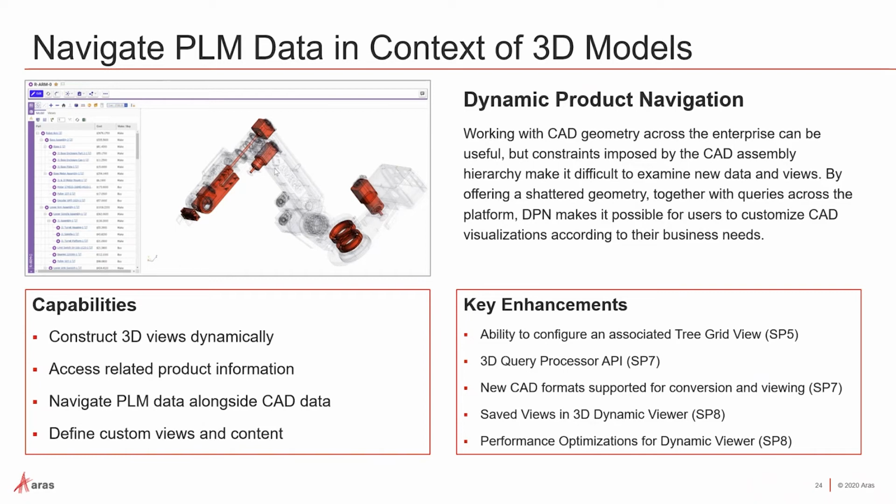One recent enhancement was to add what's called the 3D Query Processor API, which provides support for alternative data models beyond our standard CAD documents. So you can show the models by browsing a part structure that has related CAD documents or a related physical part structure for a digital twin. So very powerful capability to flexibly configure 3D displays. We've also added the ability to save views and also done quite a bit of work on performance for this dynamic viewer. So we're really excited about this new 3D capability in 12.